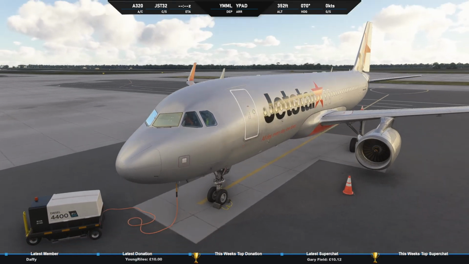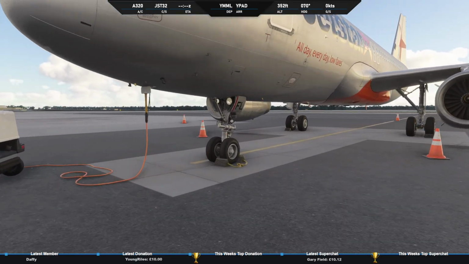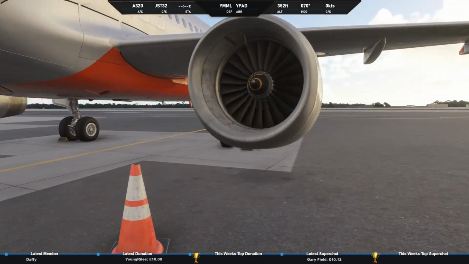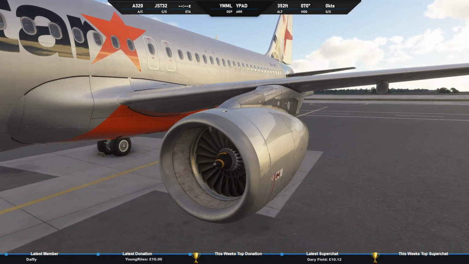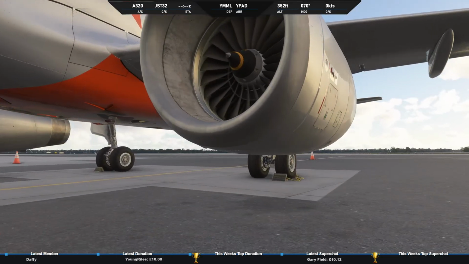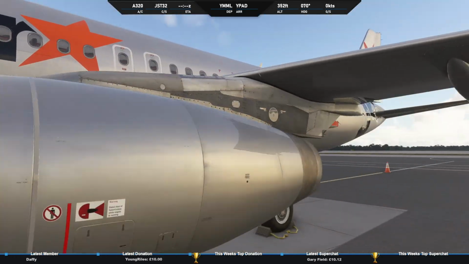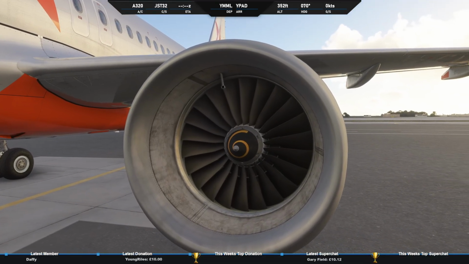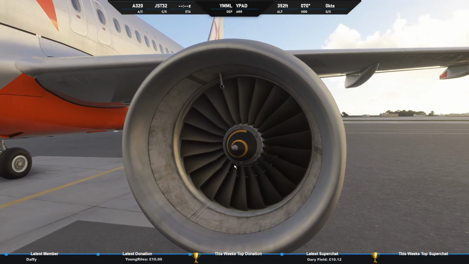Anyway, look, the external model here, where do I even start? Please check out V1 Simulations. He is your man to go to regarding flying the A320. I was watching a little stream of his yesterday. He was doing the walk around, and all the panels you can open and test and operate, the cargo doors. I think I need to be in the walk around view. You can spin the fan blades on the walk around.